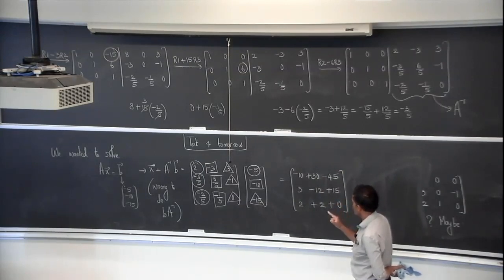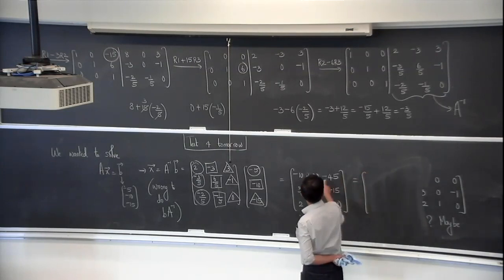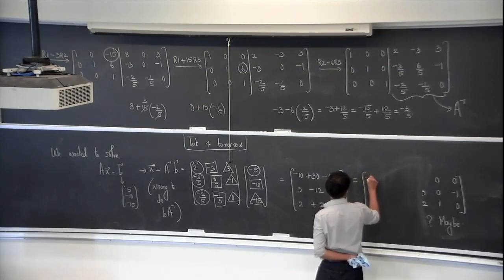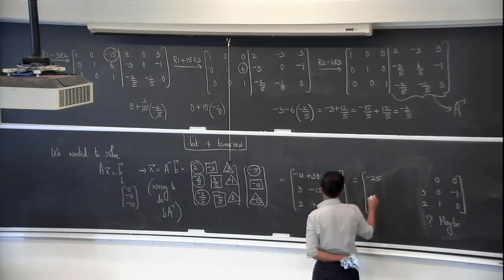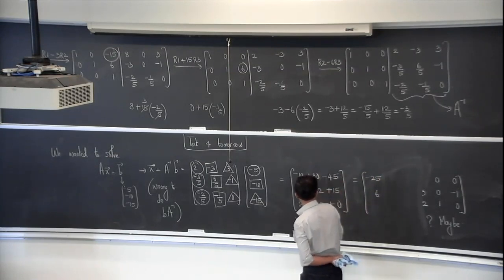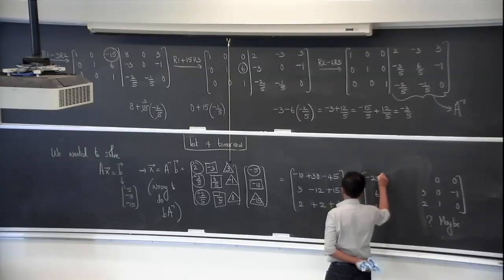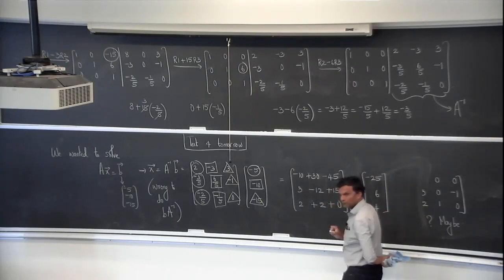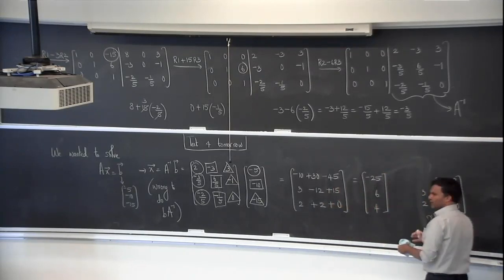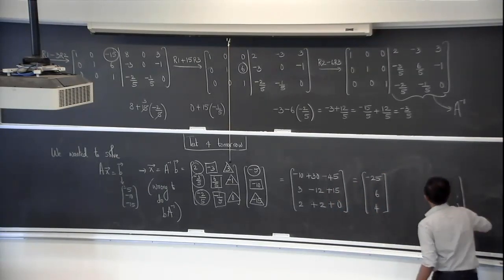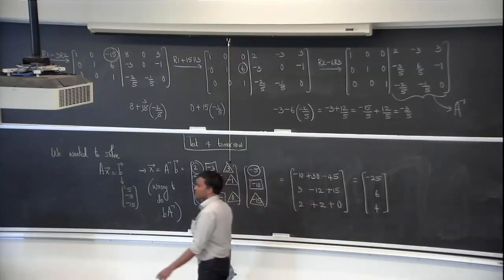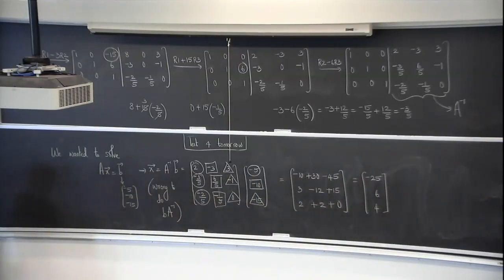Two. It's okay. And that's going to be -55 plus 30, which is -25. 18 minus 12, which is 6 and 4. Yeah. Now I'm doubting everything. Is it okay? Yeah, okay. All right. So that's how you make use of an inverse to solve a 3x3 system.